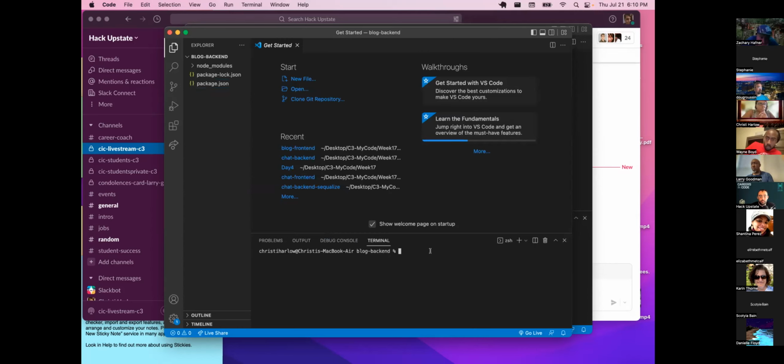What is that? NPX? No, just new file from VS Code. This server.js. Yep. No. Create a new file in VS Code. Oh. Wow.